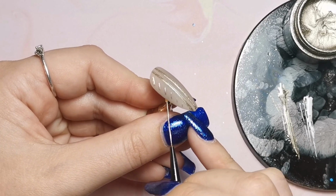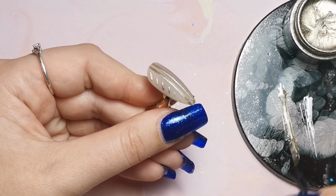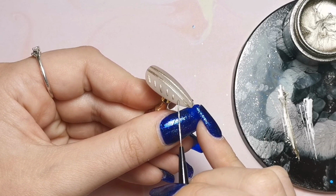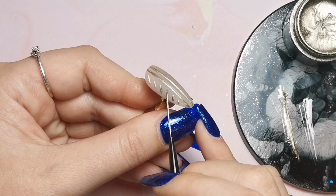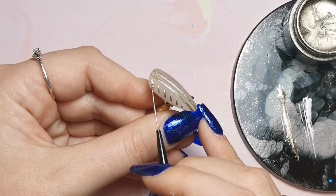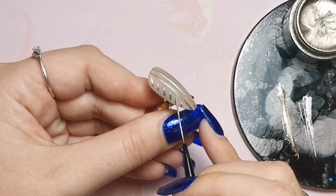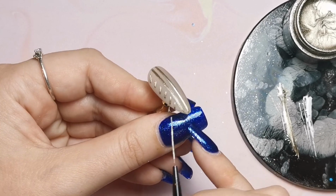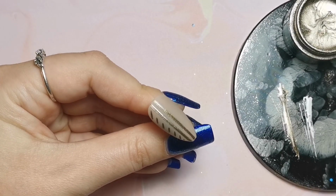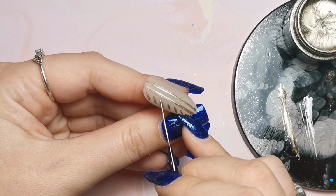Okay, once I've placed my lines where I want them, I can then get my gel and pop it over the top. And just make sure they're nice and thick again. Get that raised effect. One more down here. So now I know where I want my lines, I'm just going to take them slightly closer to those middle lines, make them a little bit longer.